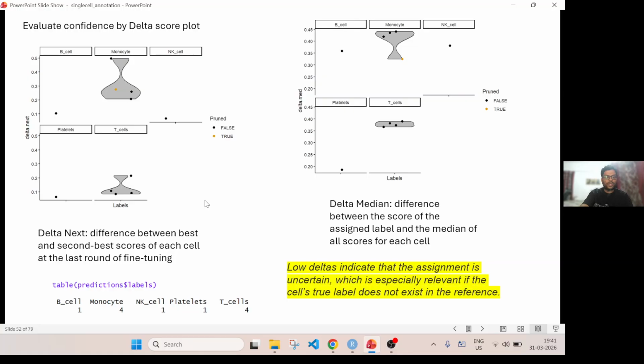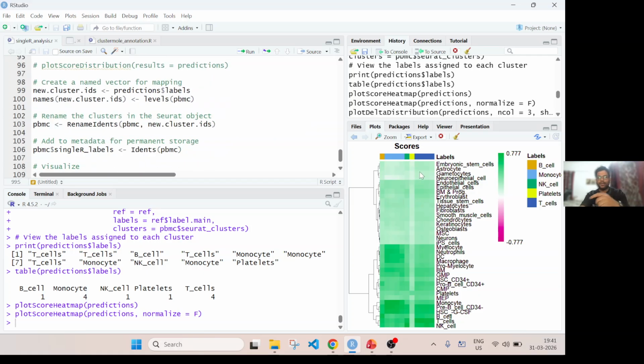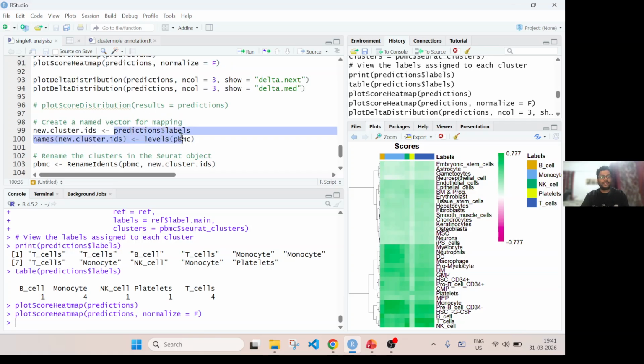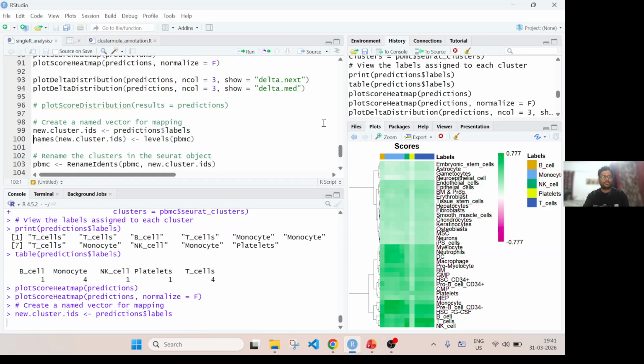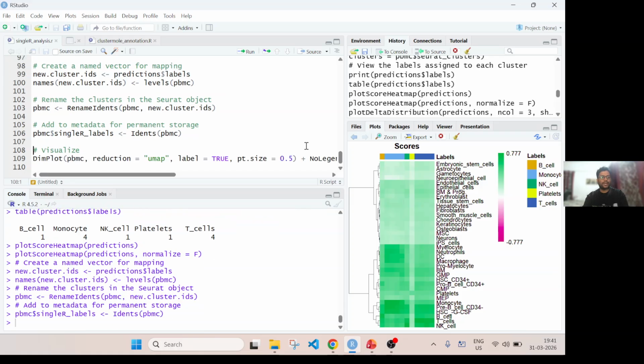Now, if you come to monocytes, right? Monocyte, we had 4 clusters get projected. Okay, just let me do one thing. First I will do the heat map. So not heat map, the UMAP plot. So first let's do that, then I can explain. So for that, let's say we are going with this level that we got. You can simply assign the levels, and this rename identity you do, and you assign your object with that, and I'm storing the metadata and visualizing.